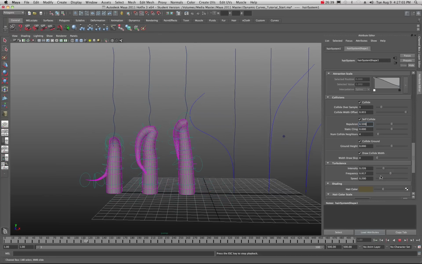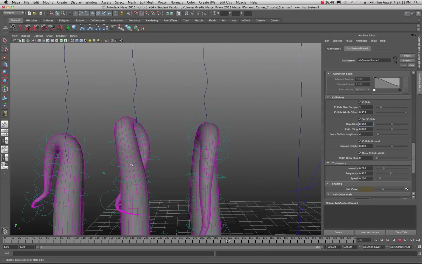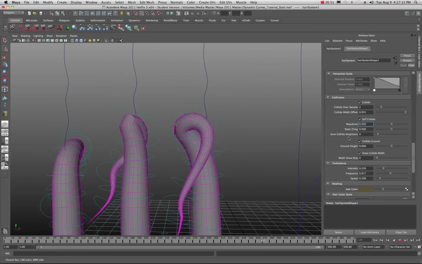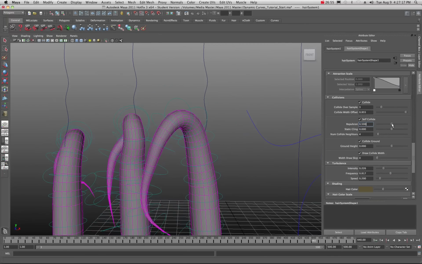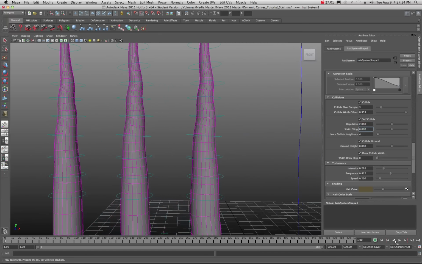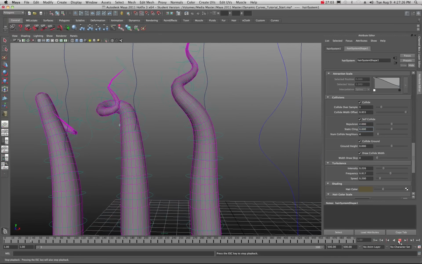And yeah, let's see. You can see where sometimes the geometry sort of penetrates itself, and you don't really want that. So what you may have to do is bring your repulsion up, all the way to 1 or more, maybe repulsion up to 2, and just keep refining it like that.